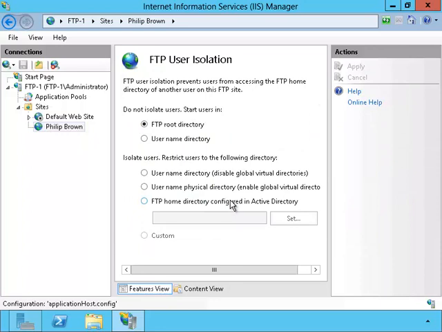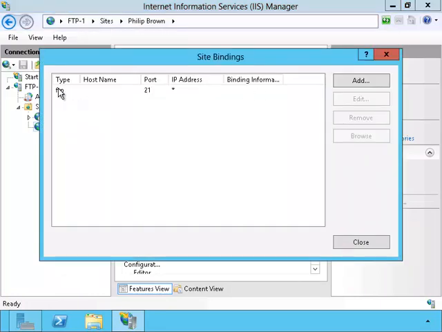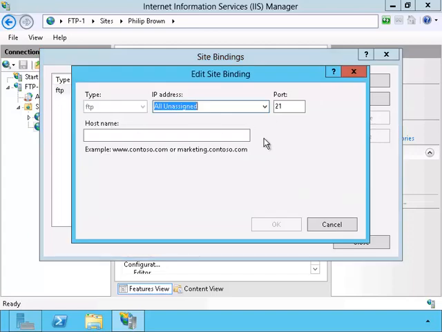The Internet Information Service Manager has the ability to separate the FTP users so that they cannot access the same information. And this binding link allows us to connect.